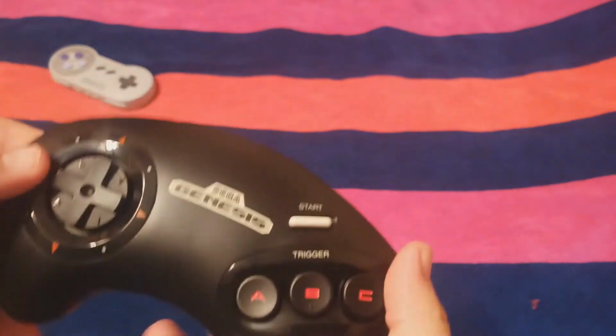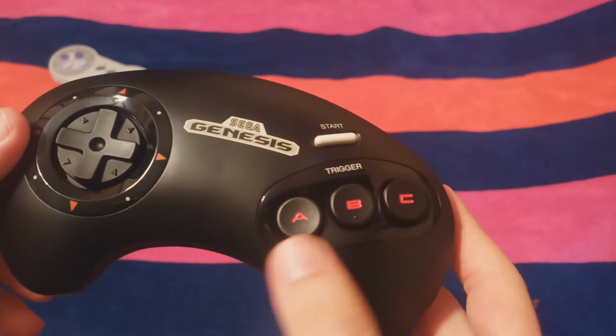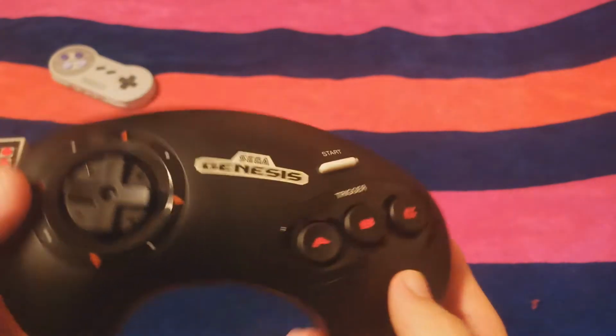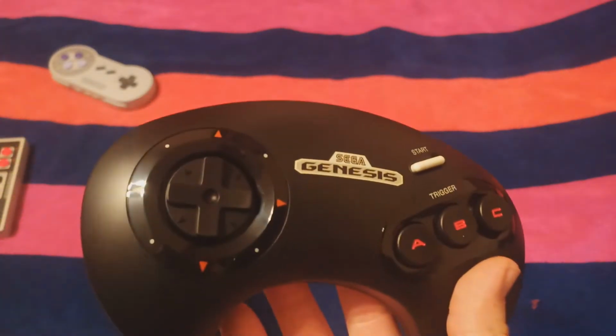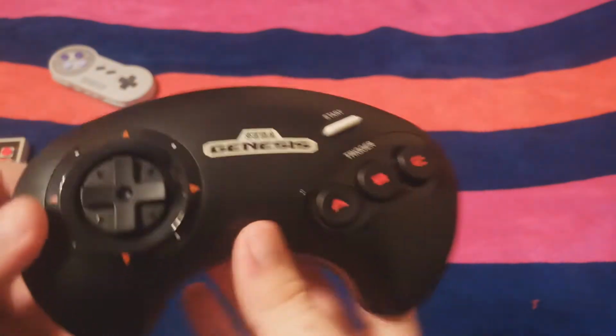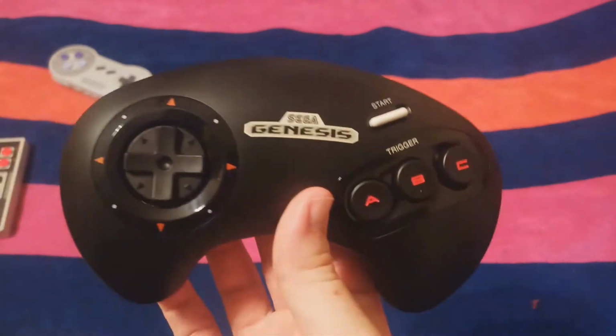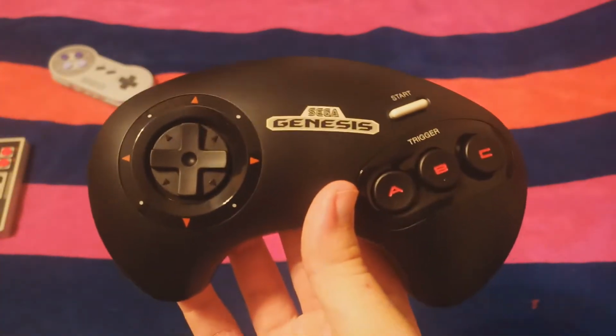But the only problem is it works as it should in the Genesis expansion, where this is A, this is B, this is C. But if you go to something like the Sega Genesis collection, the one with 30 games in it, this does not work as it's supposed to. And obviously this is a new controller, so you wouldn't expect them to update it that quickly.